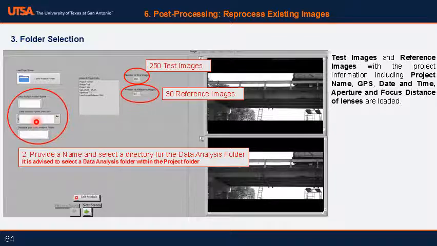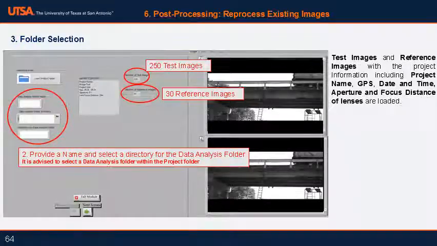Now, I highly recommend that you use the main live test project folder directory as your parent directory. So the analysis folder goes within your same project. And you can do as many analyses as you want. You may have one live test and only one set of XYZ data from that live test, but you can run 10, 20 post-processing image analyses, so you can have 20 folders with different analyses in them.